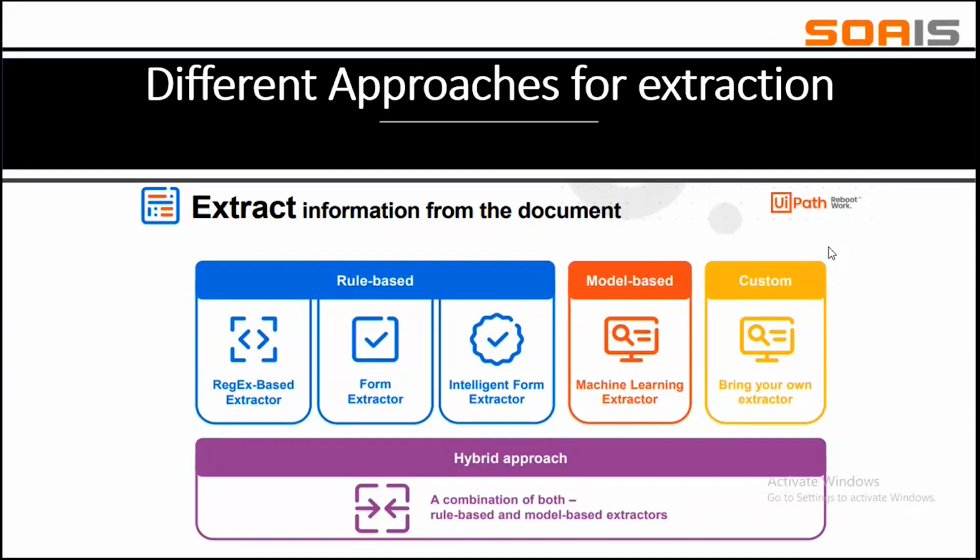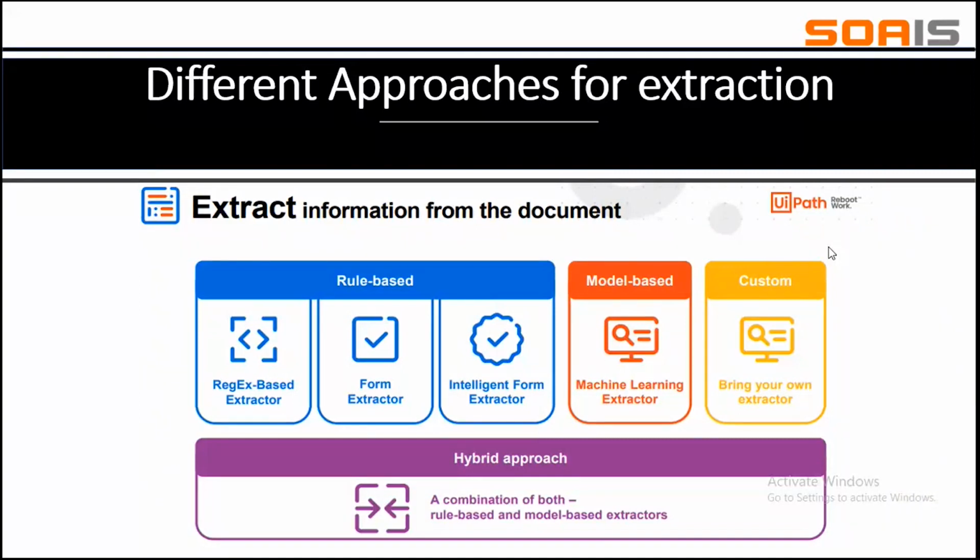in UiPath. Basically, they are going to provide you with all the framework and everything that is needed for you to create a machine learning model. You just have to add your inputs based on your document analysis. So that is where the ML model is very much handy when it comes to the extraction. So now the next thing is a custom extractor.